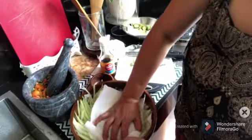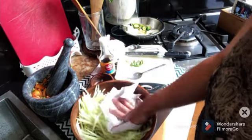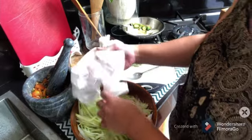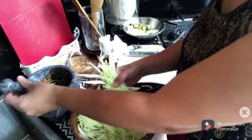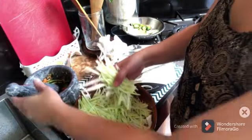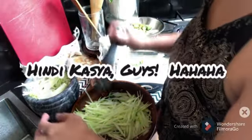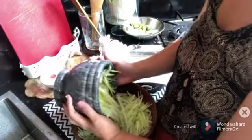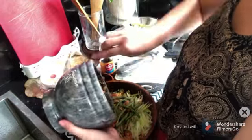So, just make sure na tuyok. Yan. Okay. So, now I think we're ready. Lagay natin yung papaya here sa ating mixture, sa ating mortar and pestle. Ready, get set, go! From the mortar and pestle, dito na lang tayo mag-didikdik ng konti. But we will be transferring it here. All here. Okay.